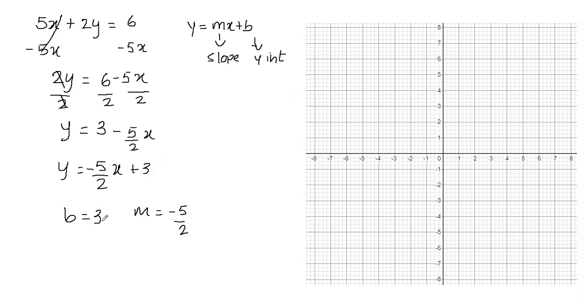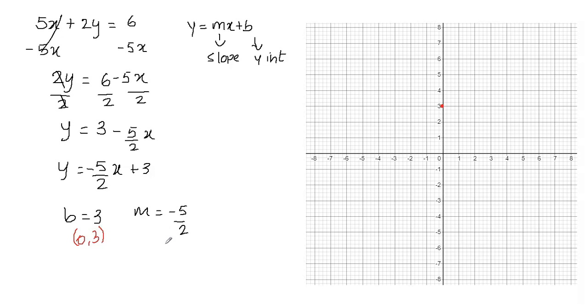Let's start with the y-intercept. We always start with the y-intercept. The y-intercept is positive 3. The y-intercept is where the graph crosses the y-axis. Since my y-intercept is 3, the line will cross the y-axis at positive 3. We're looking at the y-axis and the positive 3. That point is this, so I'm going to graph this point. You can also think of it this way: the y-intercept is where the line crosses the y-axis, and at that point your x-coordinate is always 0. So basically this point is (0, 3), and if I need to graph this point, it's exactly this point, (0, 3).